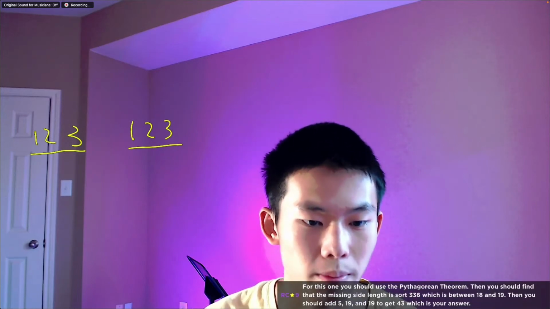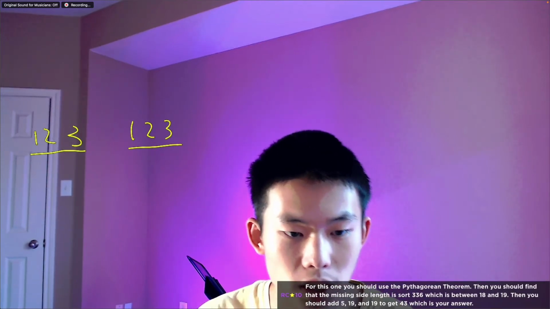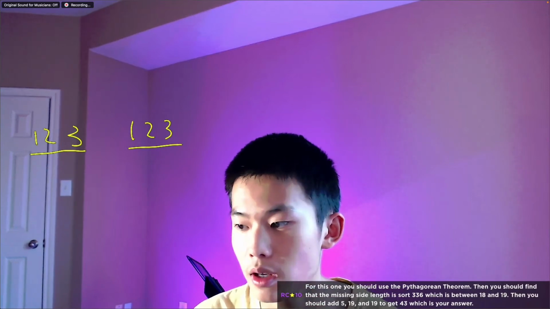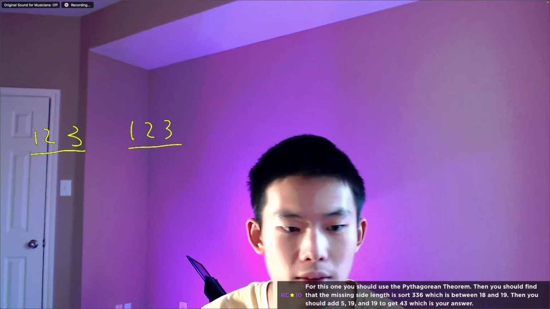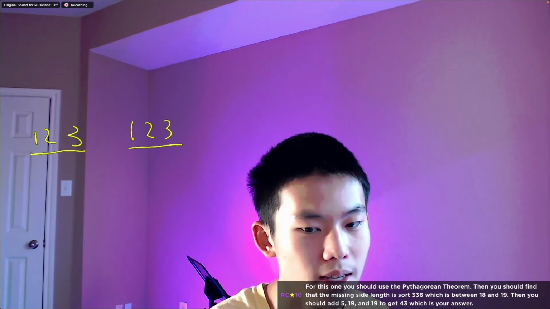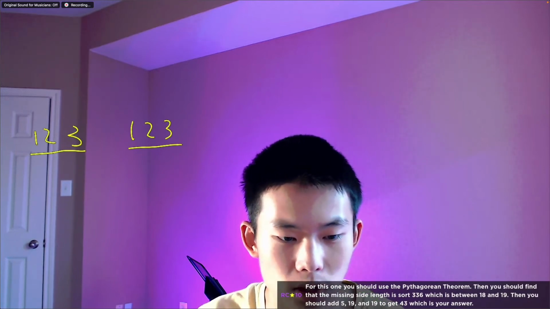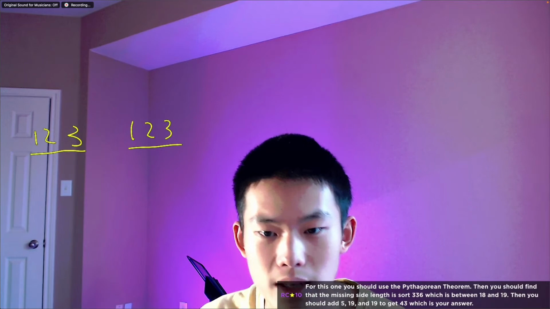Yeah, absolutely. And we can now move on to question number 8. Question number 8 says, what is the smallest number larger than the perimeter of any triangle with a side length 5 and a side length 19? So this problem is kind of a mouthful. So let's think about how we could approach this.